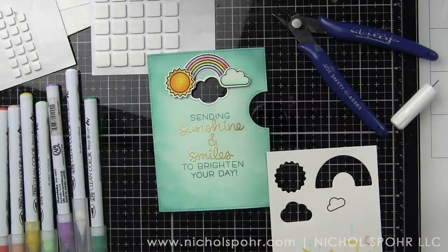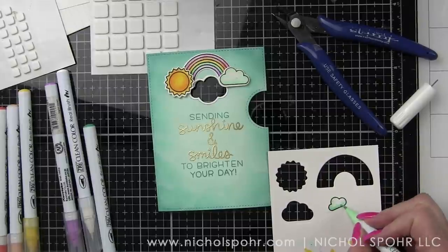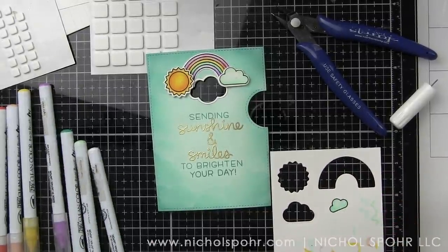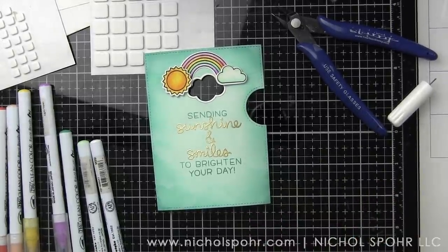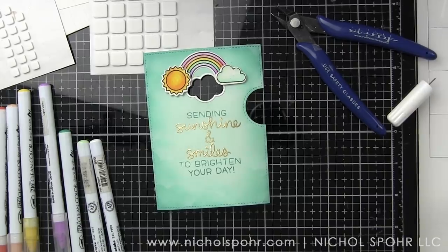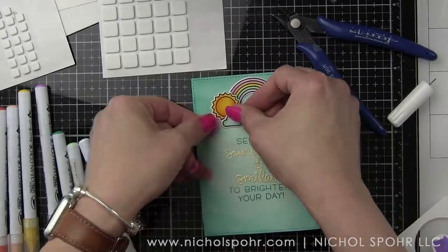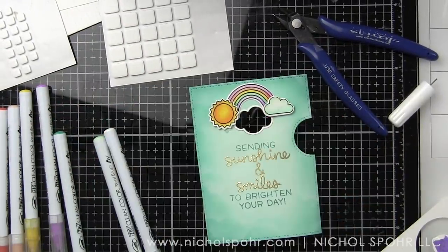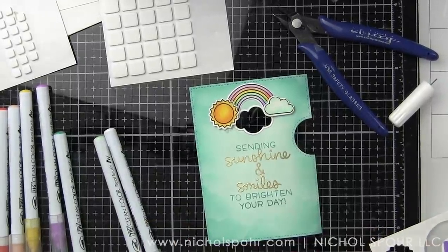In fact, I didn't even use my Misty. I just stamped them right here on that little scrap piece of paper, colored them in, die cut them, and then added them. And this was one where I couldn't decide how many extra clouds this project needed, because I would add one and I'd be like, no, that's not quite enough. I really wanted to have this whole, I mean, it's a tiny little scene, but it's still a scene, and I wanted it to really be balanced out great.